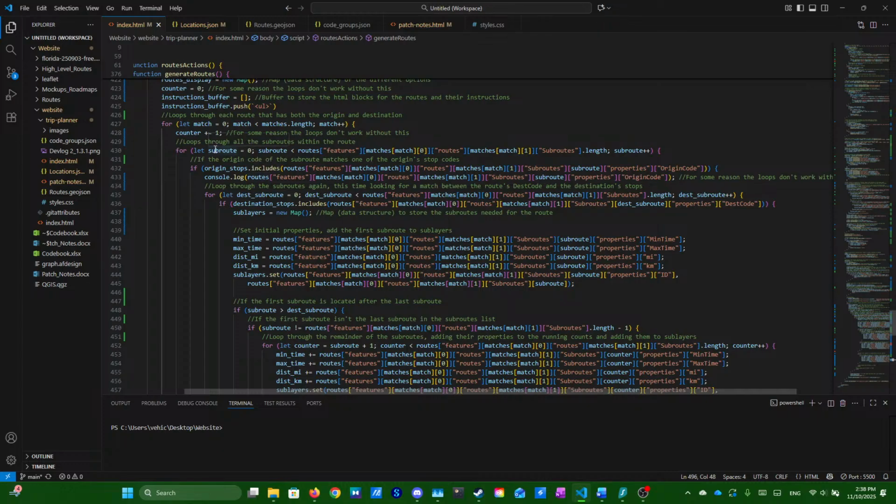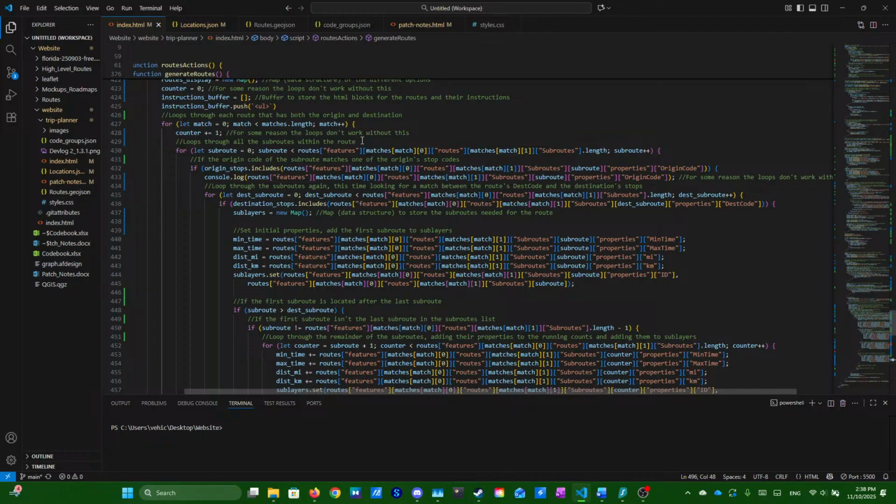Let's see. So here we have access. Let's run. These accesses are so long. I have to look through them each time to remember what it does because there's just so much stuff. Sub features dot matches dot routes dot matches sub routes. Yes.